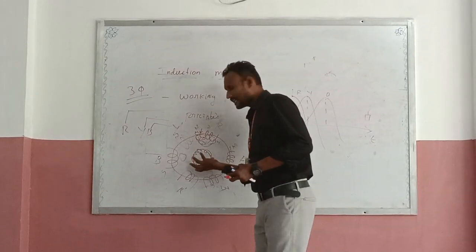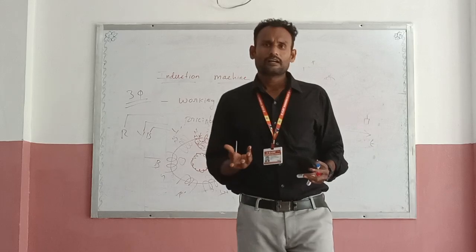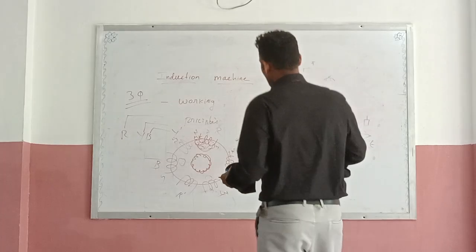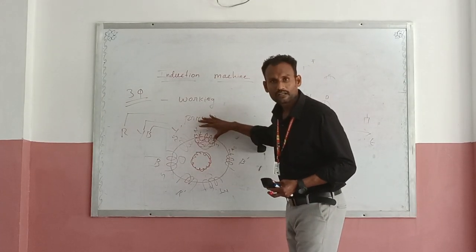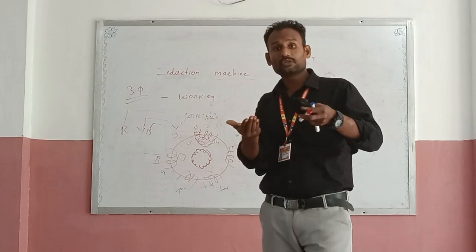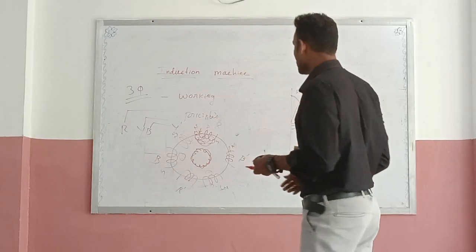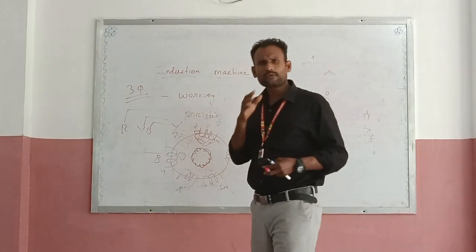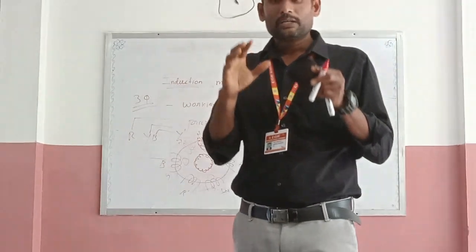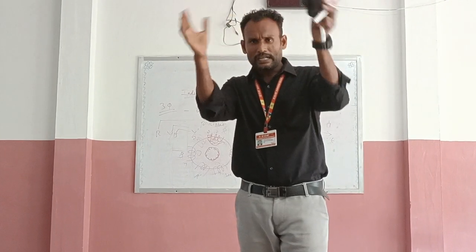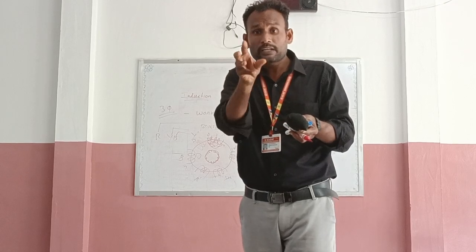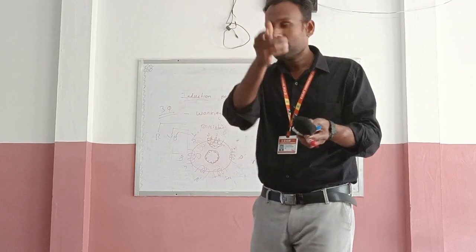Now I am placing a conductor as per Faraday's law of electromagnetic induction. What will happen? Whenever current flows through one coil, because of that EMF is induced in the other coil. That is electromagnetic induction. Then the Lorentz force equation, which I mentioned: whenever a conductor is placed in a changing magnetic field, the conductor experiences a force.